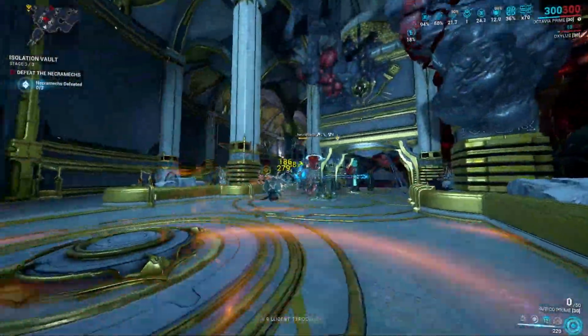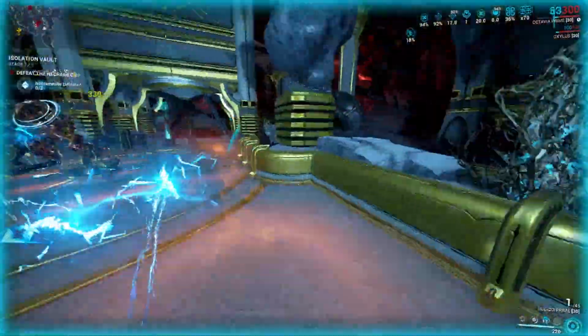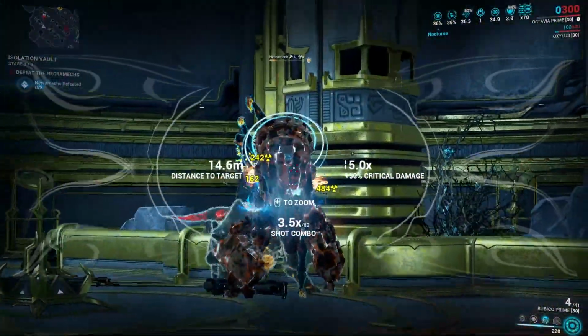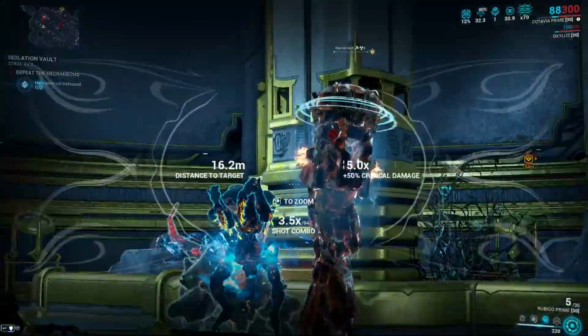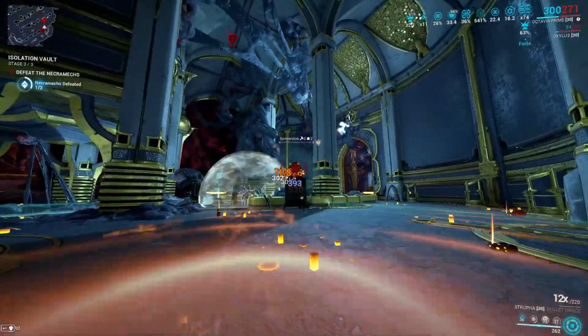And their most harmful ability, Storm Shroud, identified by an electrical barrier, will absorb all damage taken for 3 seconds and reflect that damage back to the player. This barrier will last long enough until enough damage is done to it to destroy it. Try your best to survive, shoot their weak points, and the Necramechs should go down.